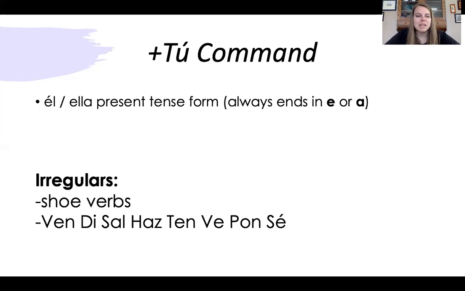Positive tú commands. Positive tú commands, we have the él, ella form in the present tense. That's how you make it. So it should always end in an E or an A. And our shoe verbs do apply here. And our irregulars are also ven, di, sal, haz, ten, ve, pon. That's this form. So positive tú command, telling a friend to do something.